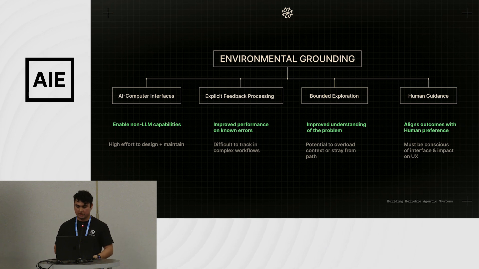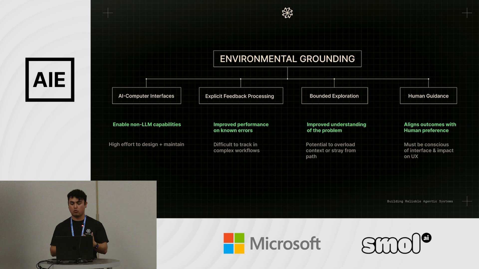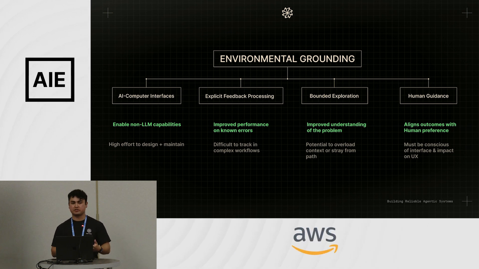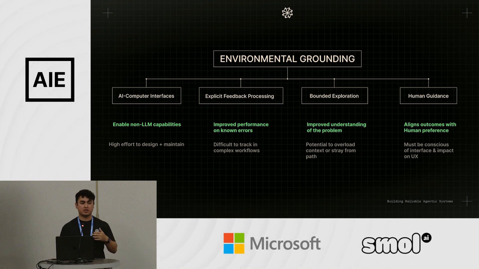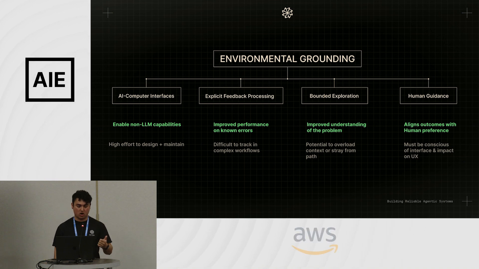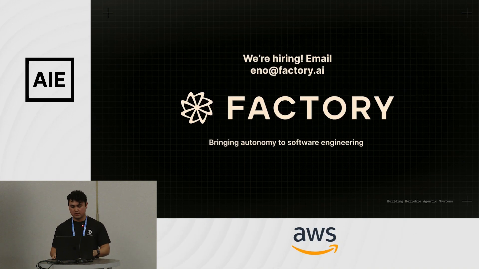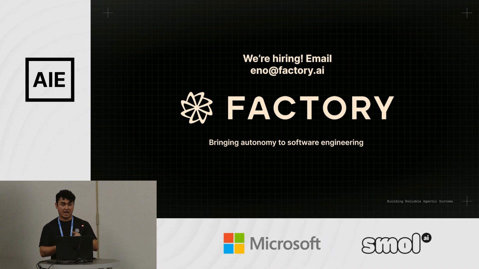Human guidance — as your agentic system interacts with humans, you need to decide when to ask them to intervene or provide guidance. With careful UX and interaction design, this can be extremely effective at taking systems from 30–40% reliability to 90–100% reliability. Ultimately it's balancing autonomy with human oversight — a trade-off you have to make. Those are all the things we learned at Factory; there are many more. We're hiring AI engineers, software engineers, and go-to-market folks, so please reach out.